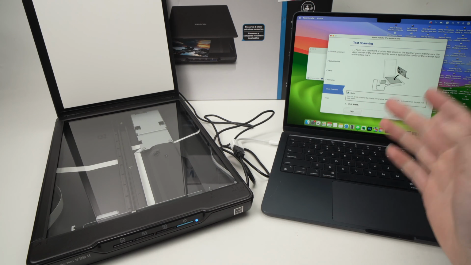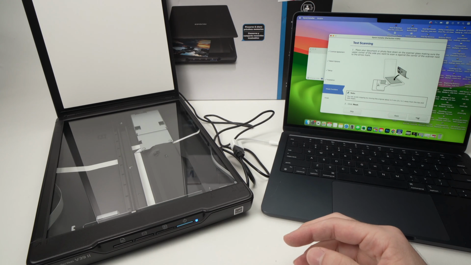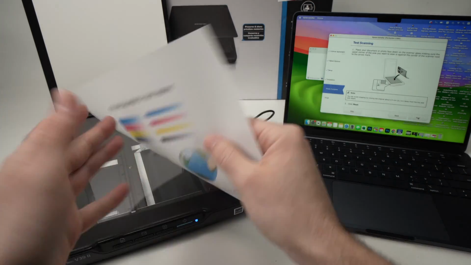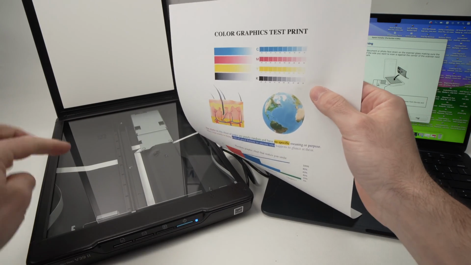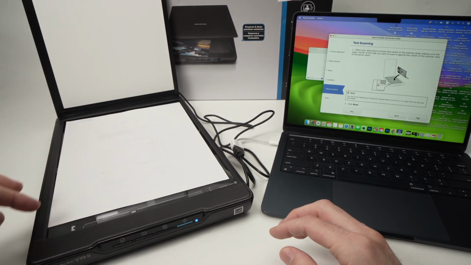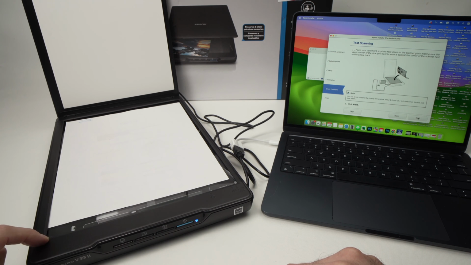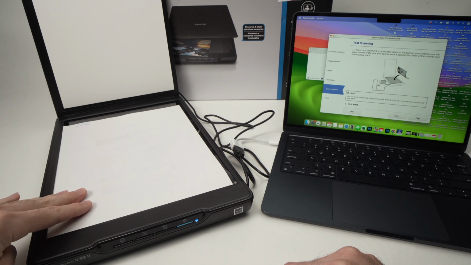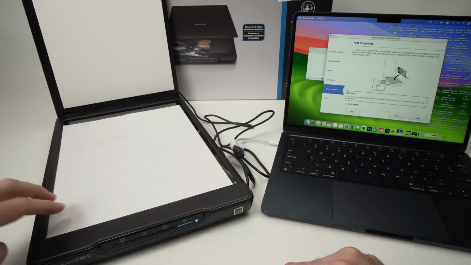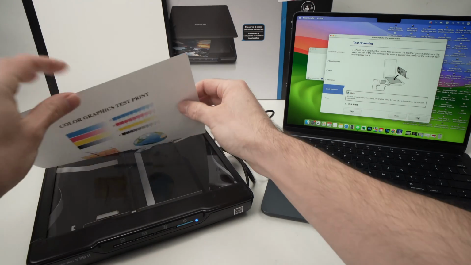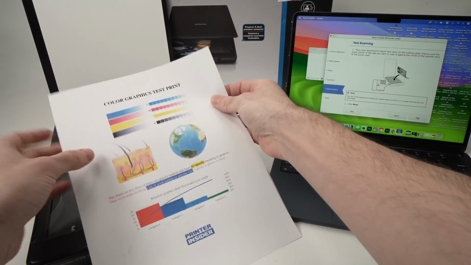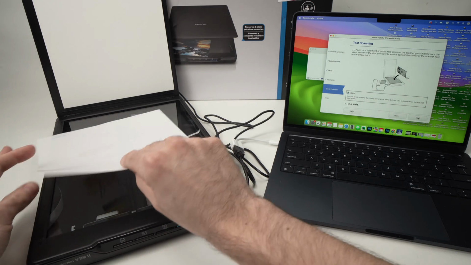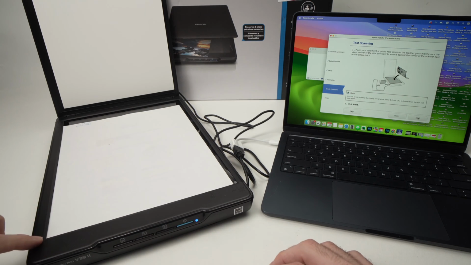Then they will ask you to place any document on the scan bed. So let me pick one over here. I'll place this one. So what you need to do is to place it facing down with the image obviously facing the scanner. And what you need to do now is to align it with this corner over here. You see? What it means is you need to bring the corner of your page and it needs to touch where the arrow is pointing here, like this. And the top part of your page, okay, so I'm reading it like this, that's the top part, it needs to be over here where the front of the scanner is. So let me do it. Okay, it's aligned.